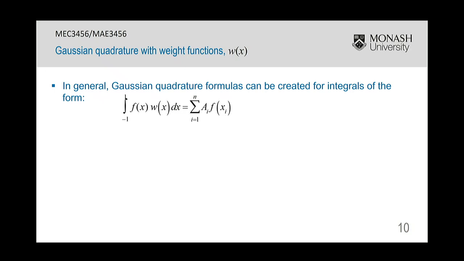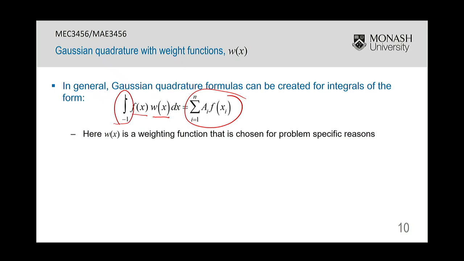I mentioned a little bit earlier that Gaussian quadrature often comes with weight functions, w of x, and in general this is the case. And so the general quadrature rules, so this is not Gauss-Legendre now, this is general rules, looks something like this. The integral from minus 1 to 1, f of x times some weight function of x is equal to some set of weights ai multiplied by function values calculated at quadrature points xi. The weight function is usually chosen for a reason related to the particular problem that we're looking at, and we'll have a look at a few of these in a minute.